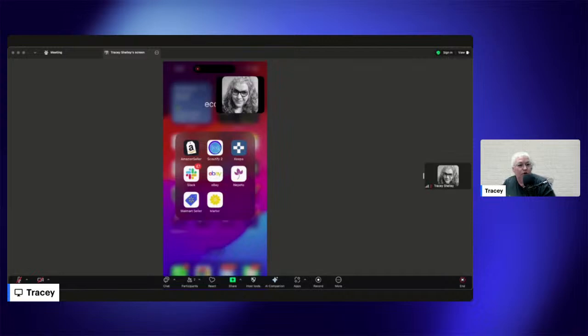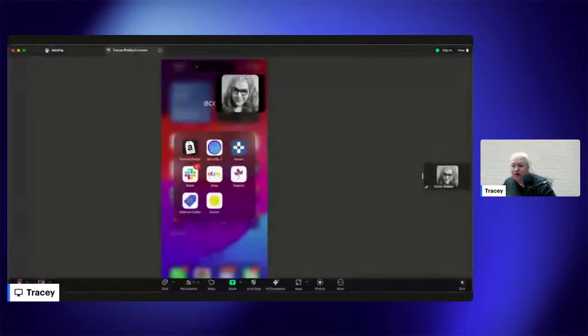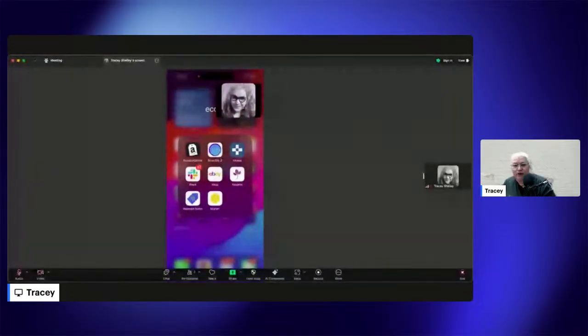I thought I could do like a mark up, but my screen is just a little too big. Anyway, you can see Amazon seller app, Spotify, Keepa, Slack. That's not really relevant. eBay, Nepedo, Walmart seller, and Marter. Those are kind of my e-commerce apps that I use. So we're going to open up Marter.